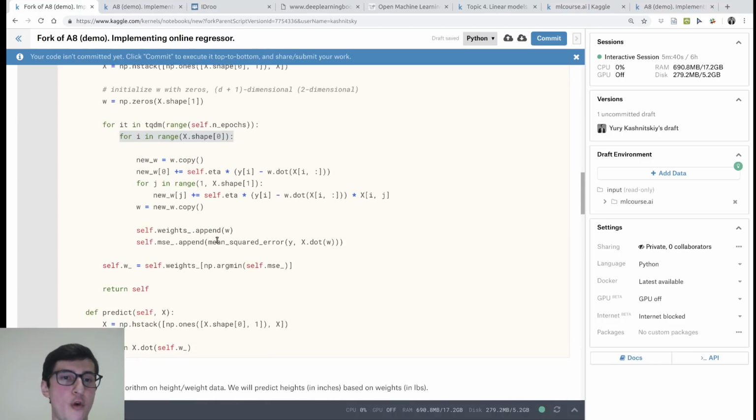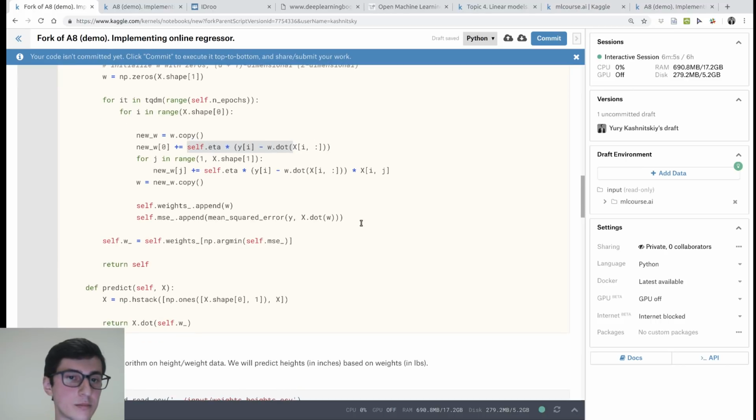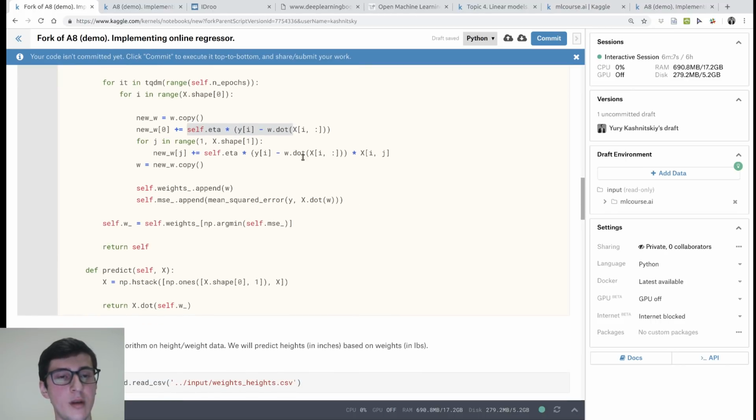And now we're actually performing weight updates. We'll treat the 0th element separately. So our formula, you see, multiplying by this eta, and then this difference yi minus w transposed xi.